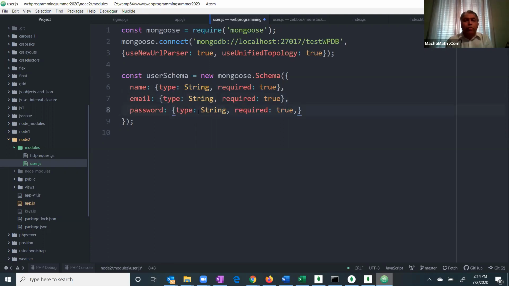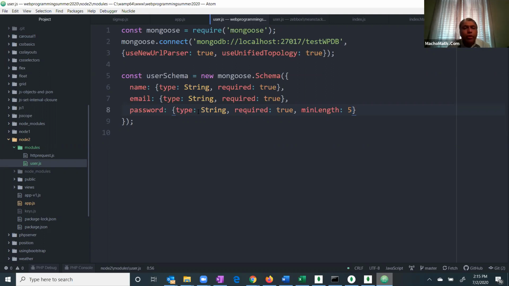And moreover, if we want, we can mention something like minLength 5, maybe. So basically, like in a MySQL table where we mention the table column attributes, here we can mention the attributes. And if there is some spelling mistake, like minLength, I don't know if the L is capital or small, if an error comes, we will go over it.